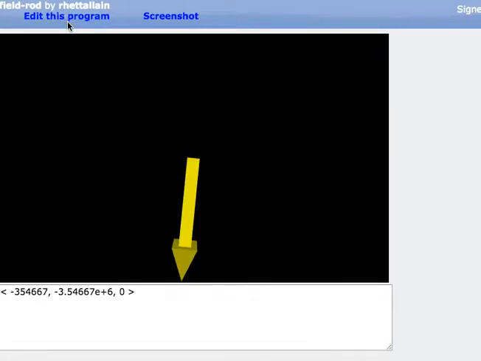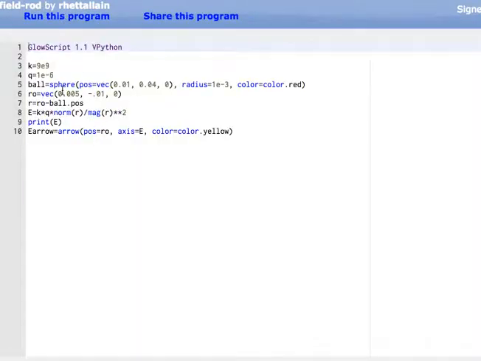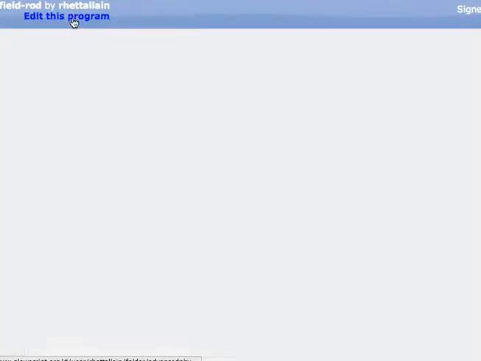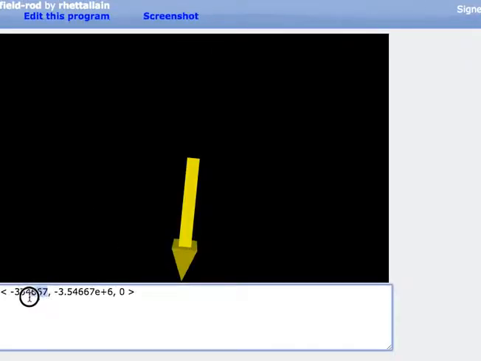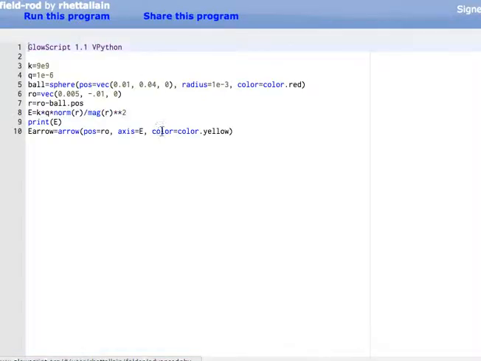Now, that's not good, right? Because you can't see the ball or anything. So here you see a problem in that this ball and this position are actual positions. And I want to draw an electric field with actual distances. So if you run it, it's going to have a length of 350,000 meters. That's the problem. And that's why you can't see anything. This is just a ginormous arrow, and it zoomed out so you can see the whole thing. So I need to scale this.